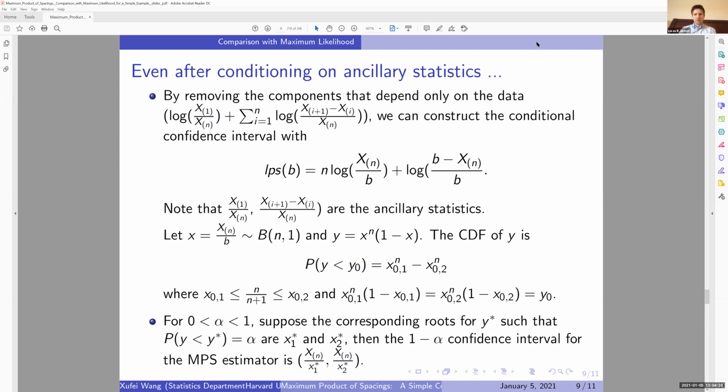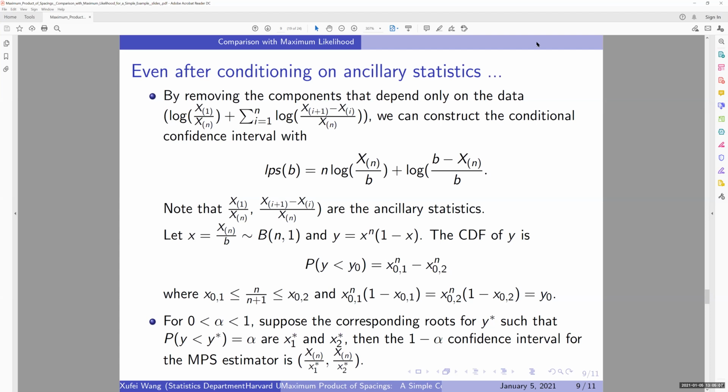Yeah, just in the previous slide, the conditional MPS confidence interval, it's equal tailed, right? Did we make it equal tail? I mean, there's a choice here. No, I don't think it was. Centered? I don't think so. Unless x1 star is 1. Yeah, I think it's not equal tail.